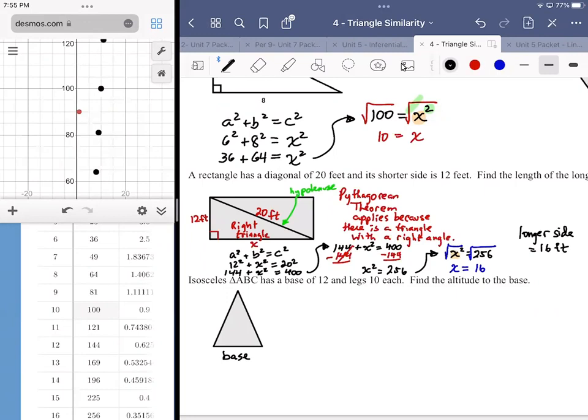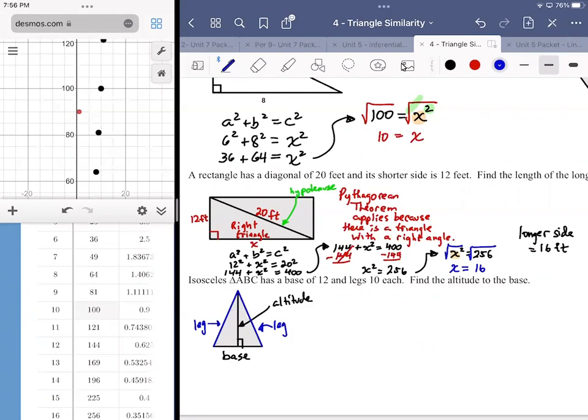Right, the altitude extends from the vertex angle to the base, forming a right angle. Come on, lock in, close enough. All right, so that's an altitude. The other two sides of the triangle, those would be the legs. All right, so we have two legs of an isosceles triangle, but then by dropping that altitude, right, that vertical line, in this case vertical, intersecting with the base and forming a right angle, we've created two right triangles out of this.